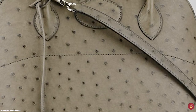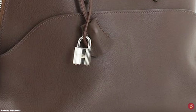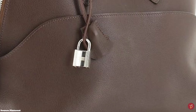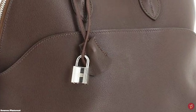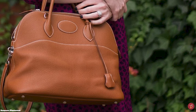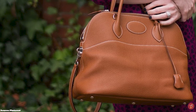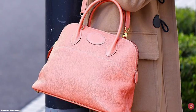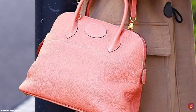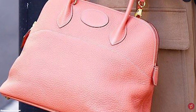Originally designed for storing valuables during travel and easily placed in the trunk of a car, it wasn't until 1982 that a smaller version was debuted in handbag size. The Bolide is a minimalistic, graceful, and understated classic bag with a very spacious interior. The Hermès Bolide has a trapezoidal shape and is equipped with long curved handles, a removable leather shoulder strap, and a padlock and zipper with a clochette. The exterior features the signature Hermès saddle stitching pattern.